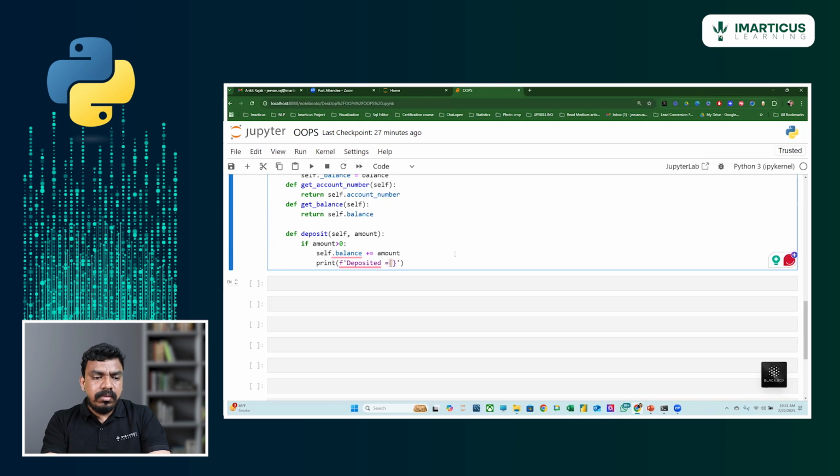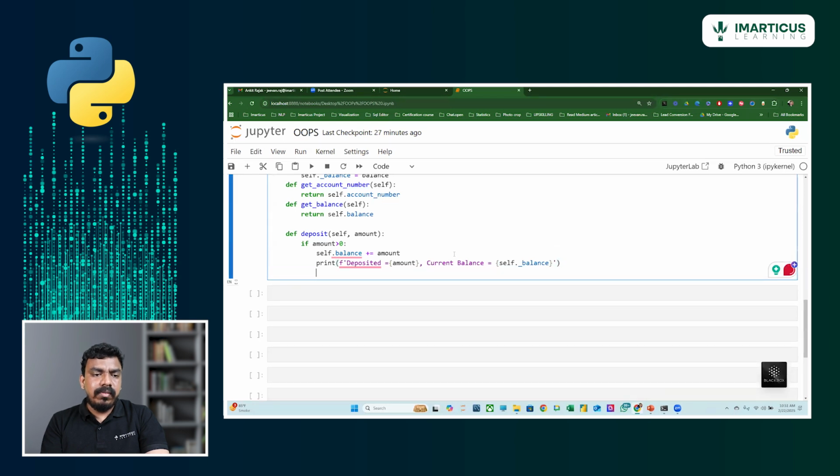So deposited amount is equal to amount, the deposited amount, and the new current balance is the current balance. What is the current balance? The current balance, let me write as self.balance. So now we are displaying what the deposited amount is and what the current balance is.